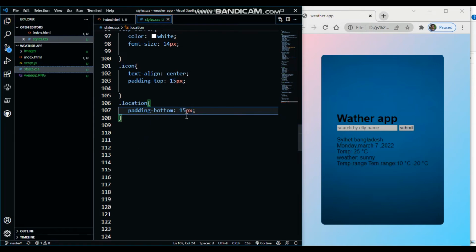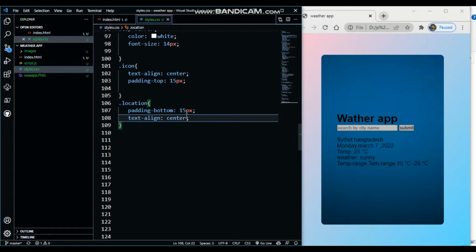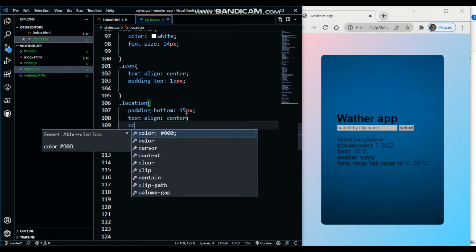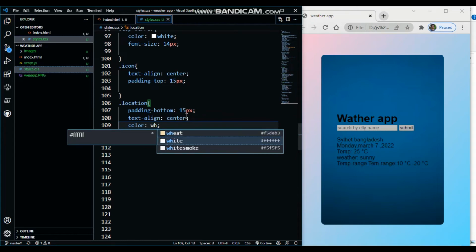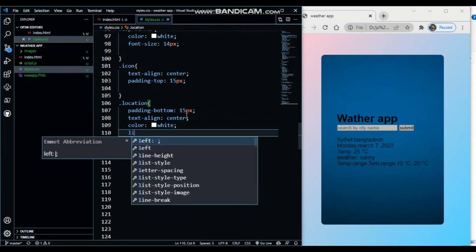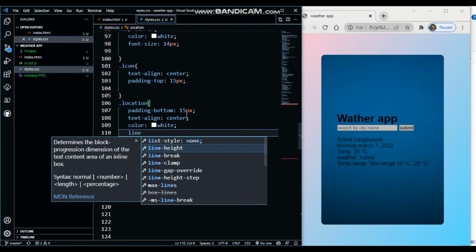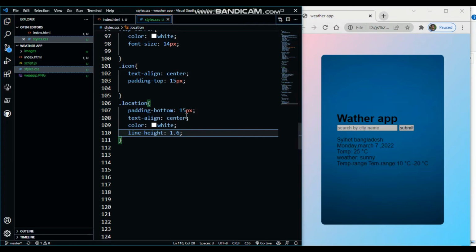Okay, that's it. Text-align center, color will be white, not a white. Line-height will be 1.6. Okay, that's it.